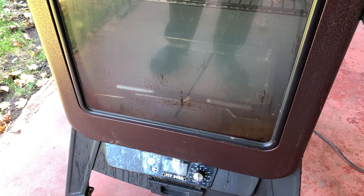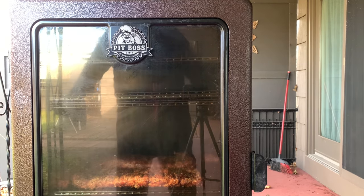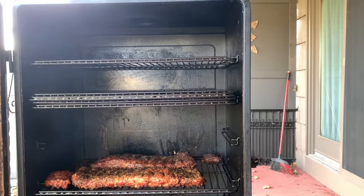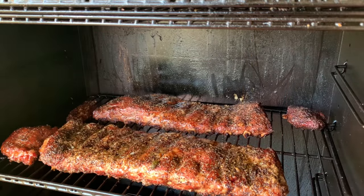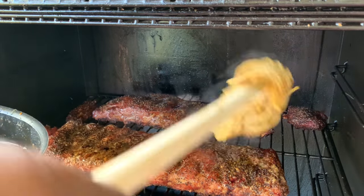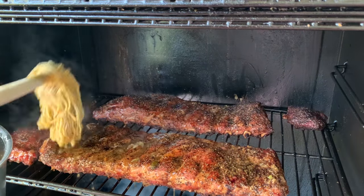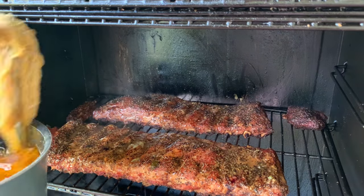All right, guys, I'm gonna go ahead and mop probably every 30 minutes, okay? All right, guys, so it's been another 30 minutes. Well, actually 45 minutes, kinda got away from me. I'm gonna go in and mop the ribs. Oh my goodness. I got to bring y'all in to see this, but we're gonna hit it with some of this mop sauce. Yes, baby. Mop sauce, baby.